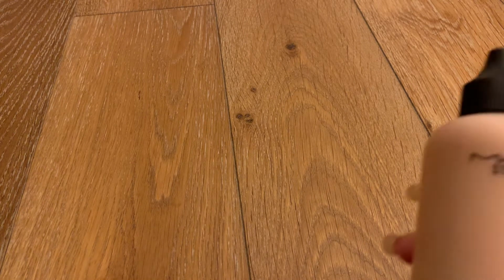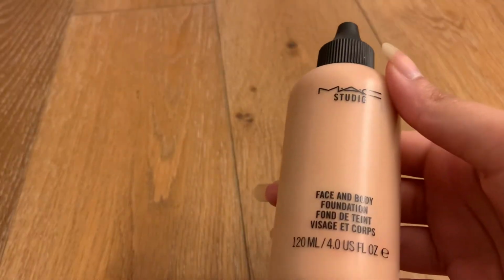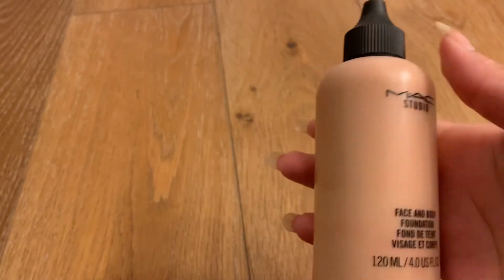Now the second prompt, the second card that I got was Ace of Spades, which the prompt for that is Project Graveyard, which is another project by Emily. And there are 2 parts to that project. One is Resurrection, which you pick a product that you had in a previous project, and the second is Collecting Cobwebs, which is any older products that you rarely reach for. And for that, I chose this MAC Studio Face and Body, another product that's from my kit, so it's not my shade.